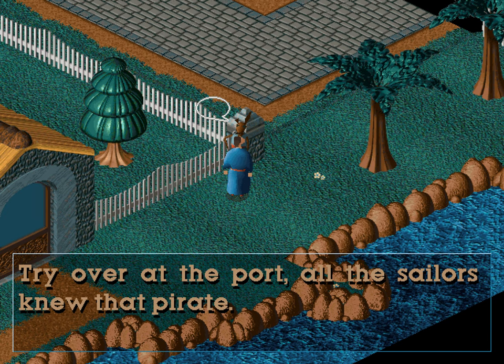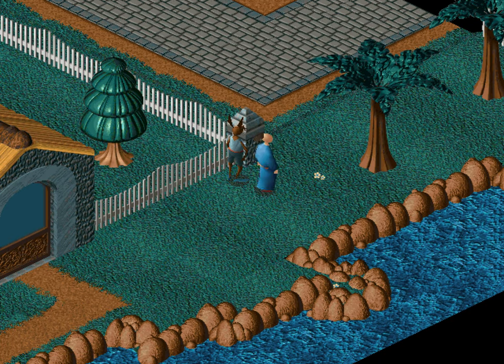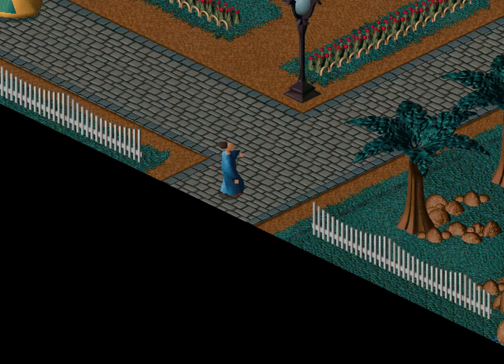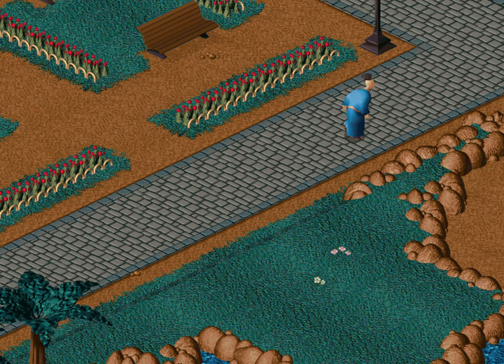Hmm, that's good advice. My son and I fixed the ventilation flap in your... Yeah, you already talked to us about that before. Try at the port is good advice, but we're still going to the bar anyway. Can't hurt to get some more information.